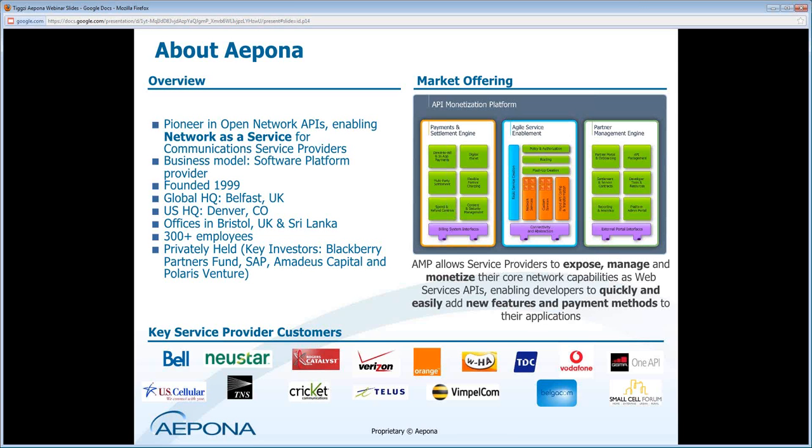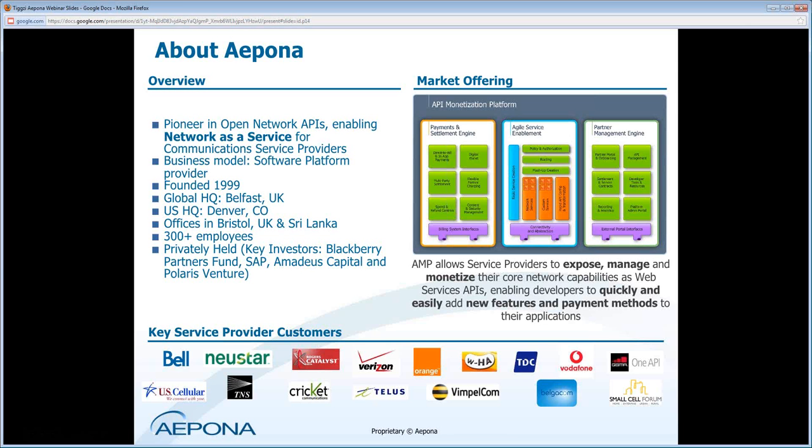Essentially we're a software platform provider that allows service providers to expose, manage, and monetize their core network capabilities as web services-based APIs. This helps developers quickly and easily add new features and payment methods to their applications. The platform is called the API Monetization Platform. In the top right-hand corner of the slide are some of its key capabilities.